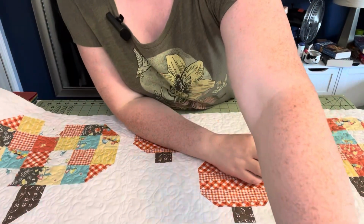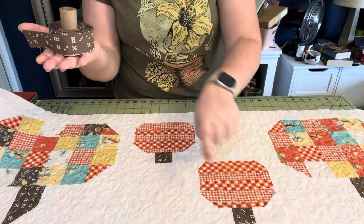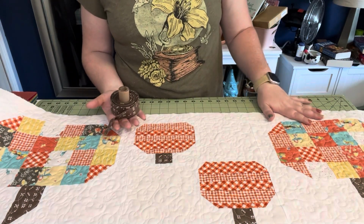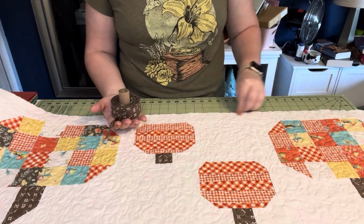I went ahead and made my binding. I used the same fabric that I used for all of the pumpkin stems to kind of tie it all together. And I really like a dark border on my quilts. I just think it looks really nice. And the binding adds a nice little thin border all the way around.